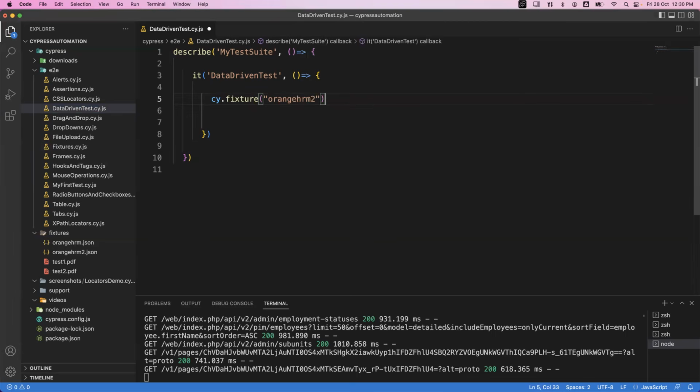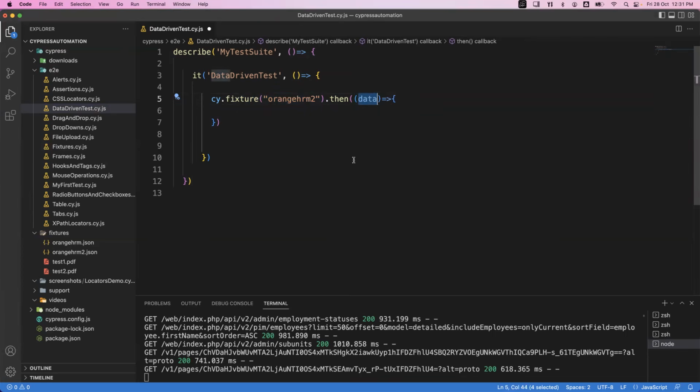And how to load it? cy.fixture and then, so we use then, right? In the then, we need to write one arrow function like this. Now whatever data is there in this Fixture file, we are getting the entire data into some variable. Here I'm saying data. So I'm getting the entire data into the variable. Now by using this variable, I can access the data from the fixture file.